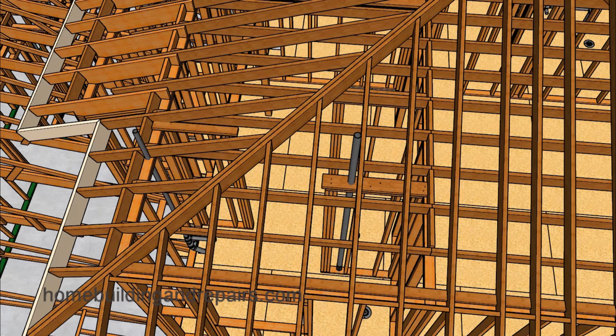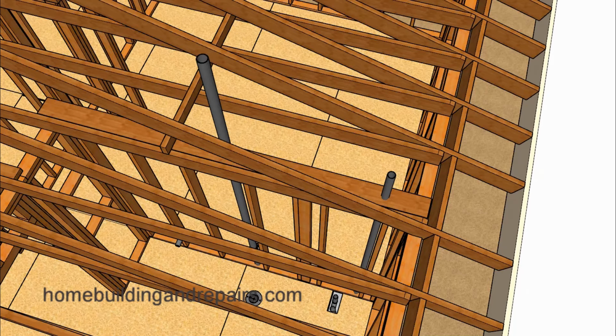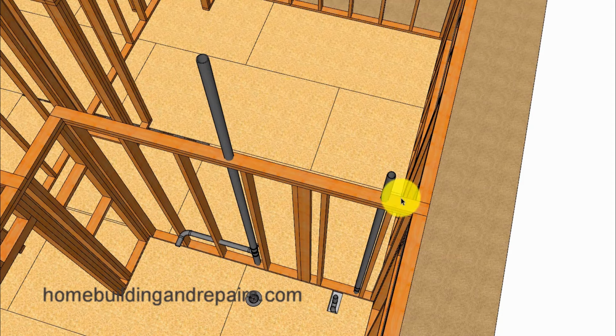And with that said, let's go ahead and get started by checking out the vents that are going to be coming through the attic and then through the roof for our master bedroom here. Let's take a look at the other bathroom on the other side, where we will have a sink, toilet, and a bathtub drain. And even though I won't be showing you in this video, this vent here could always 90 and then tie into this vent here to eliminate another point penetrating through the roof.